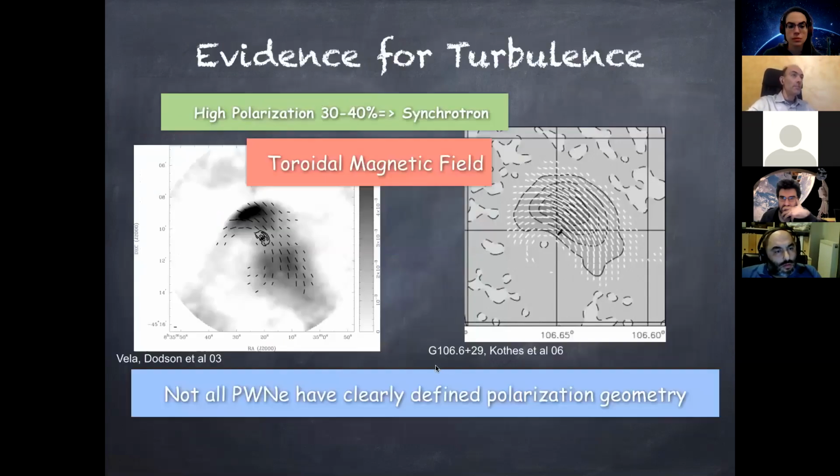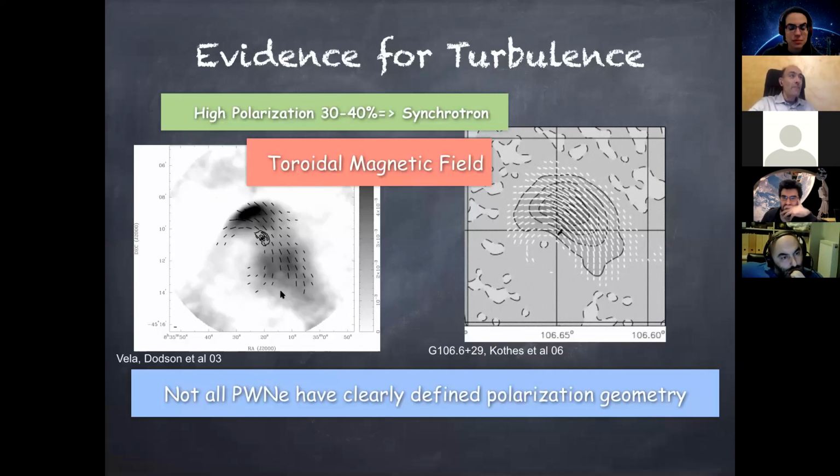Now, what we know about the magnetic field of this object is this. There are a few systems, I'm showing just two, Vela and G106, where the magnetic field is very, very well ordered, very well structured, with a high degree of polarization. Everything you would expect from a laminar model fits perfectly with this polarization. And then you have systems where nothing works. If you look at the polarization pattern, it's exactly the other way around from what you would expect.